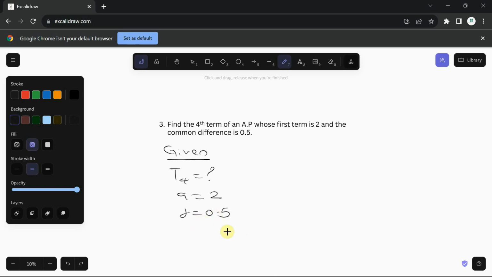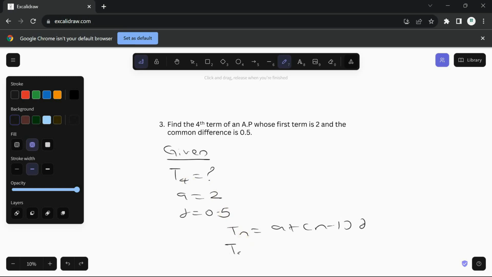Our formula for Tn is a plus n minus 1 d, right? So let's substitute. One key thing is that when you're solving this type of question, always write your formula first. In WAEC, they have marks for correct formulas. So if you just solve that particular formula, you've lost a mark. They don't just mark the answer, they mark for the given, they mark for this formula. So same thing too, let's substitute now.